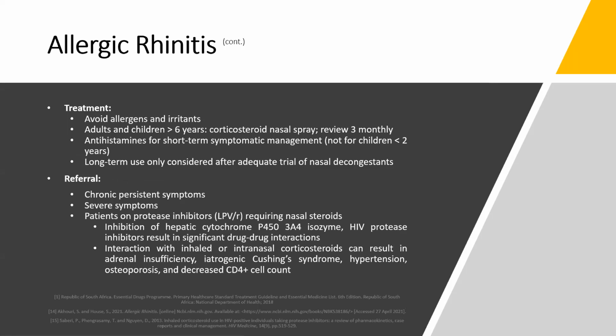So in terms of treatment, avoid allergens and irritants if they have been identified. For adults and children above the age of 6 years, a corticosteroid nasal spray is recommended by the EDL with 3-monthly review. Antihistamines are recommended only for short-term symptomatic management and not for children under the age of 2 years, and long-term use of antihistamines only after an adequate trial of nasal decongestants. Referral would be for those patients with severe symptoms or chronic persistent symptoms.